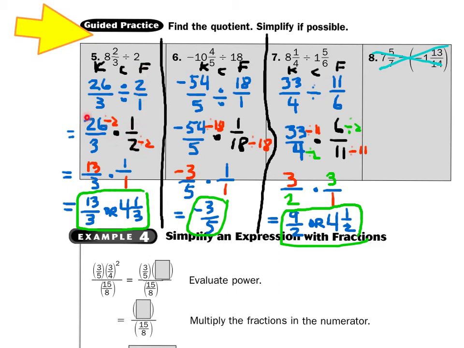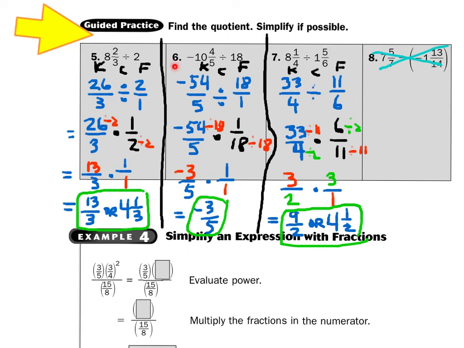And now look across at the 26 and 2. I see that they have a common factor of 2. And so 26 divided by 2 is 13. Bring down the 3, bring down the times, bring down the 1, and 2 divided by 2 is 1. So 13 times 1 gives me 13 on top. 3 times 1 gives me 3 on the bottom. And now change this improper fraction to a mixed number. 3 goes into 13 4 complete times with 1 left over. And so we put the leftover 1 over 3.